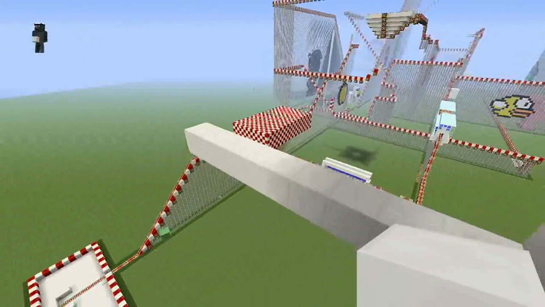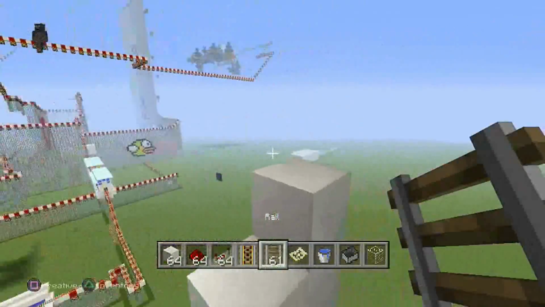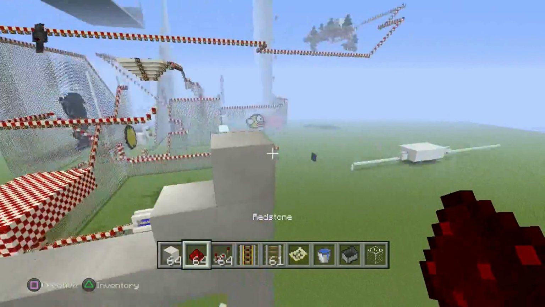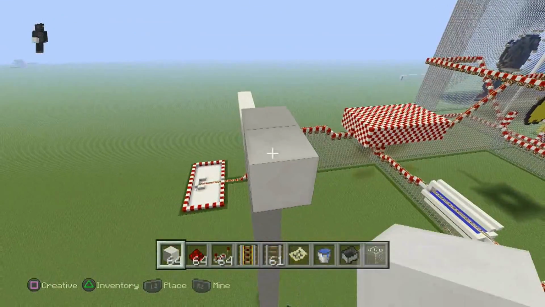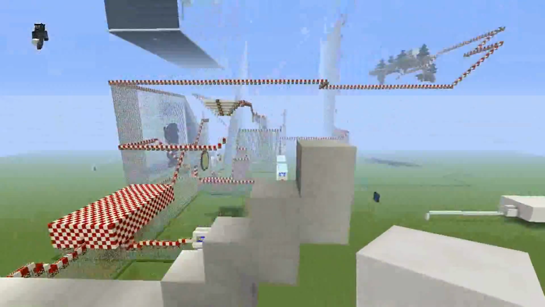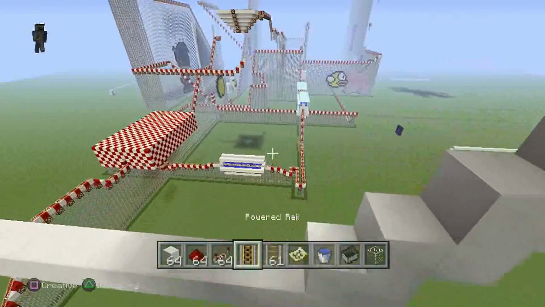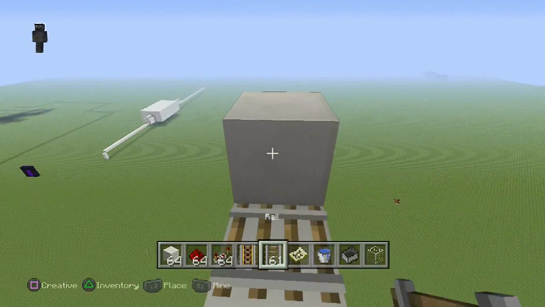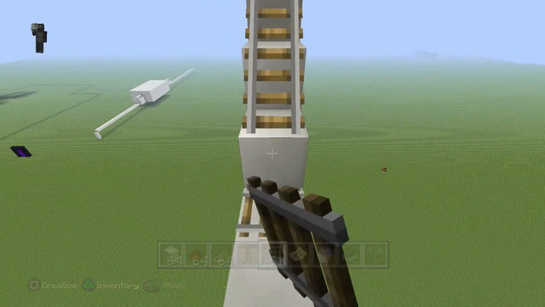Maybe go back to the other, towards the direction of where we're going. And what I'll do is I'll then put another one up or two on the back. That way you keep your momentum. You got your stairs. You're going to fall right there. You're going to keep going. So go ahead and throw some regular rails. We'll put one up there, right there, right there, right there.